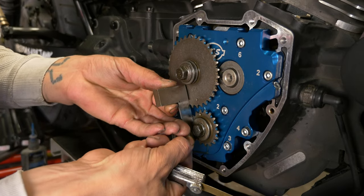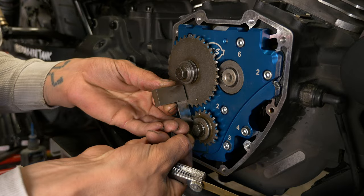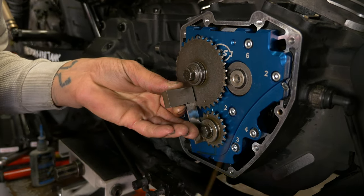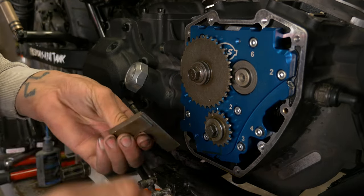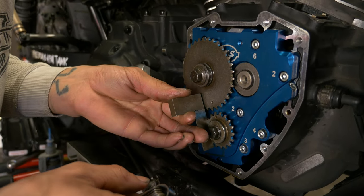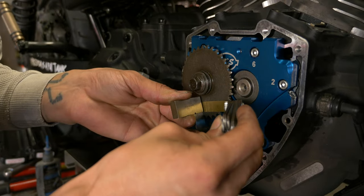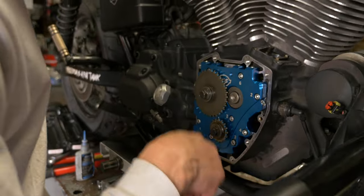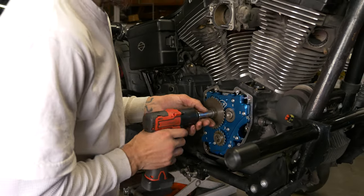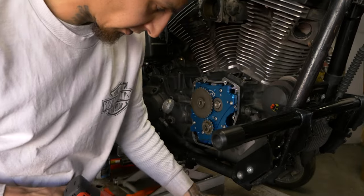We still have a little bit of teeter, so you know that there's still some offset. We can come back with our 10 thou. And see, now we can't get under it. So now we're good to go. And pull that off, put the chain back on. Get Loctite on everything.